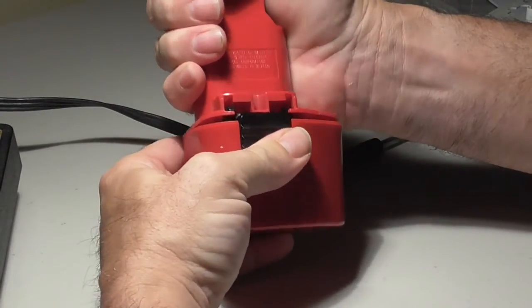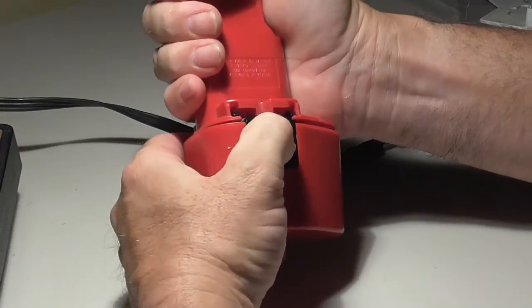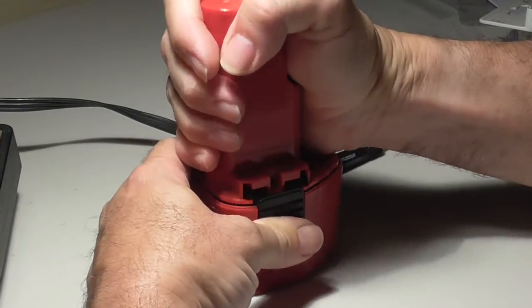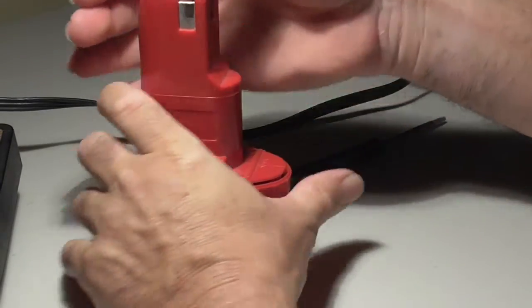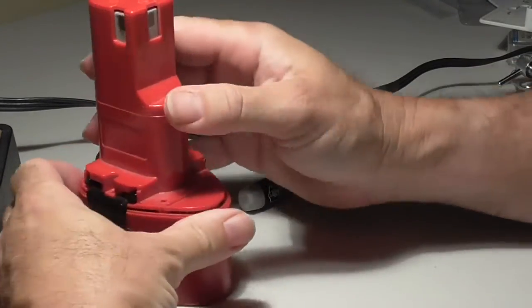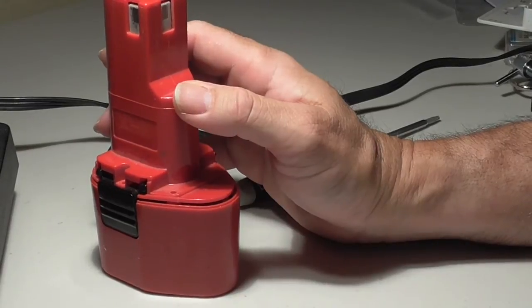Alright. That is the first problem. So let me figure out why this doesn't want to come out. Maybe these plastic pieces need to be pulled away first. I don't know.